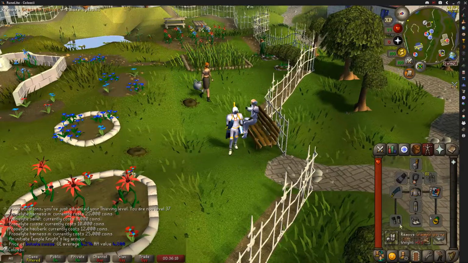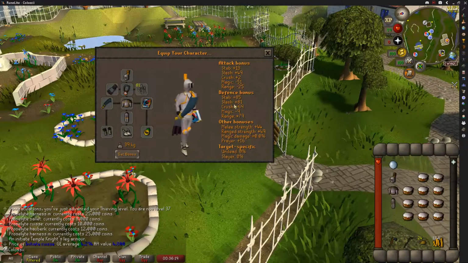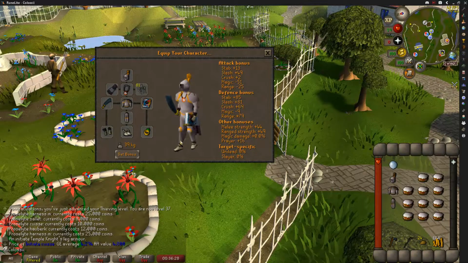So I'll show you the stats right now of the Initiate. Right now we've got some stats reaching mid 80s, with Crush on the low end at 69, and Magic at -9 with a prayer bonus of +16.